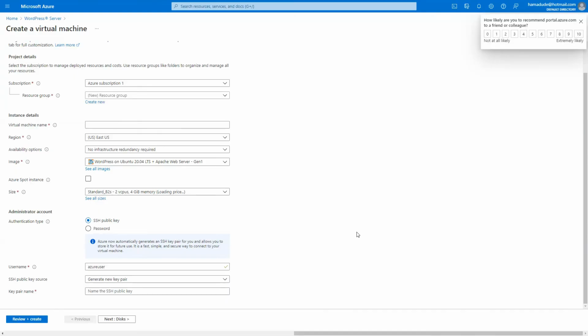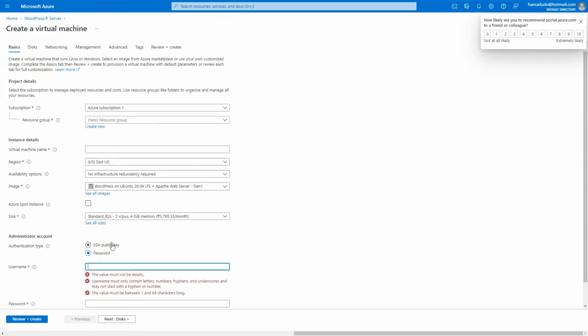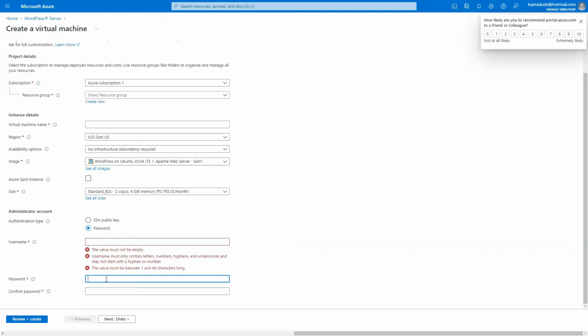Hey, this is just a side note that came to my head. For those who don't know enough Linux to create a user or just don't want to mess with the terminal: for logging into Webmin, instead of creating an SSH public key, create a username and password. You enter the username, whatever you want, and the password, and this is the same username and password you can use to log into Webmin. If you created an SSH public key, you need to create a user password in the Linux terminal itself to log into Webmin. Just a side note.